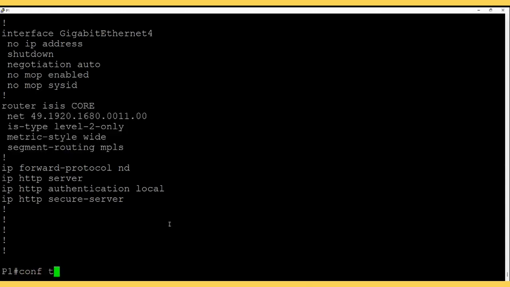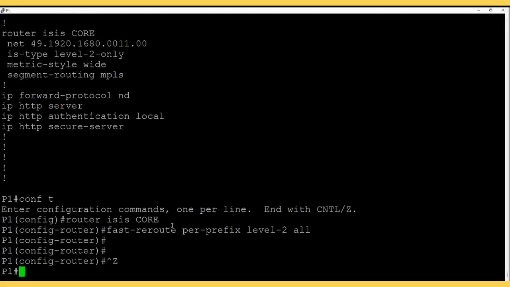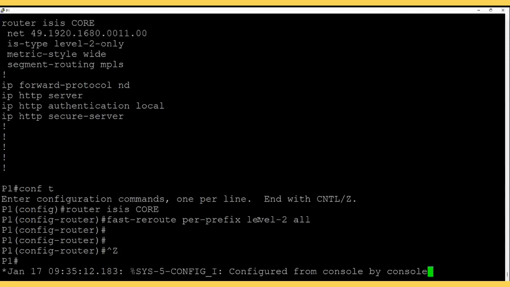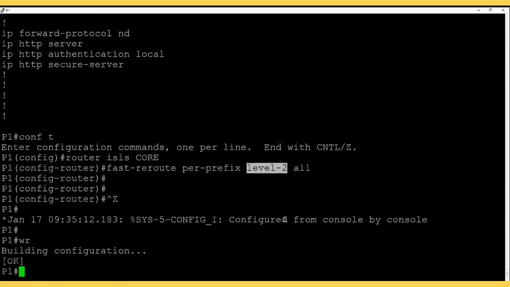Let me go to config mode. A single command is required to enable this fast reroute in the IOS XE box. As we are running ISIS level 2, I'm calling level-2 all. Let me save the configuration. Let me finish the configuration on all of the routers, and after that we will jump to the verification.